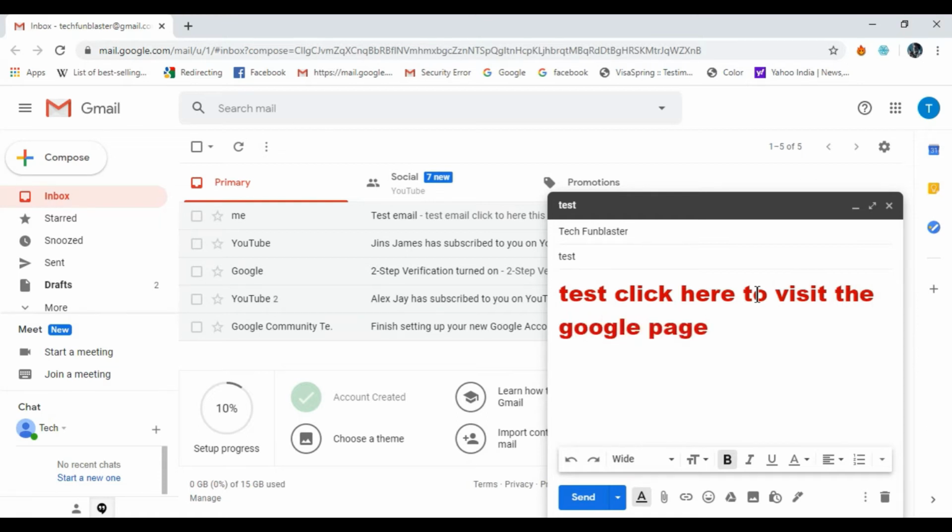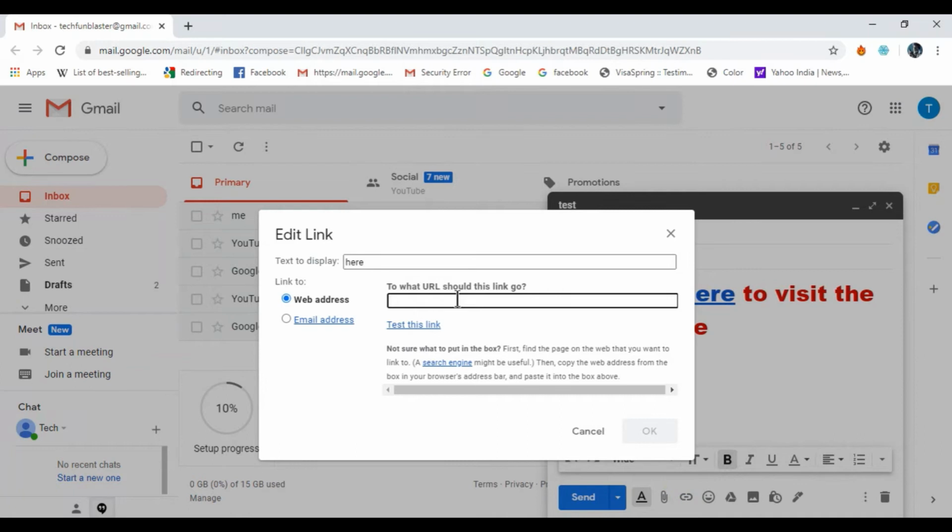Now I'm going to select "here." You want to left click and hold and drag it to the right with your mouse. In that way, you can select the specific area and highlight it. After you highlight it, if you click on this link button, that will ask you what the website address is. Again for tutorial purposes, I'm typing google.com. But in your case, if you've got your own website, then you can type that website.